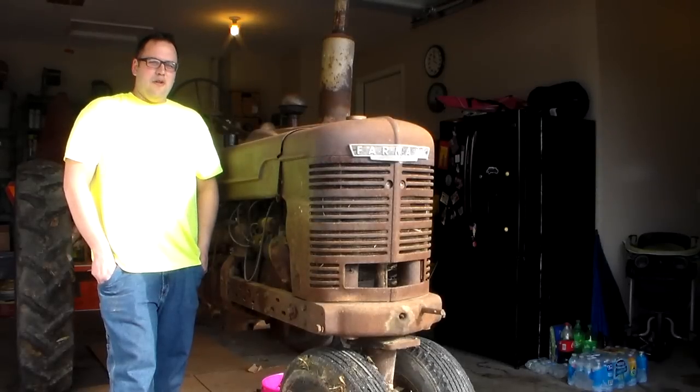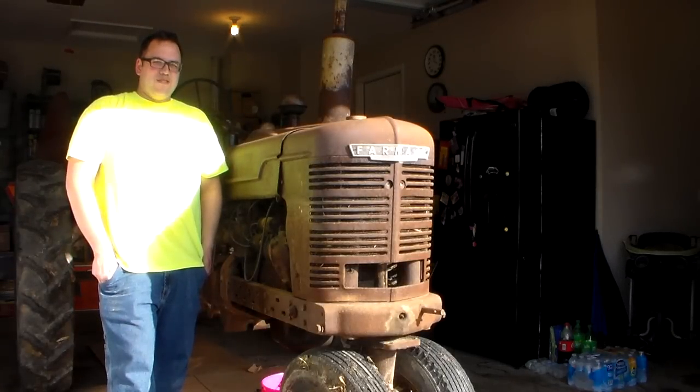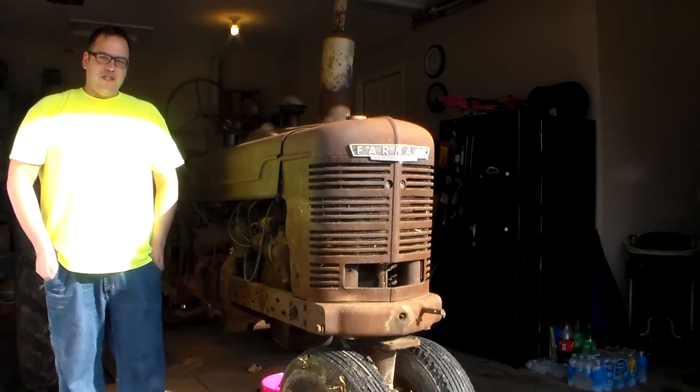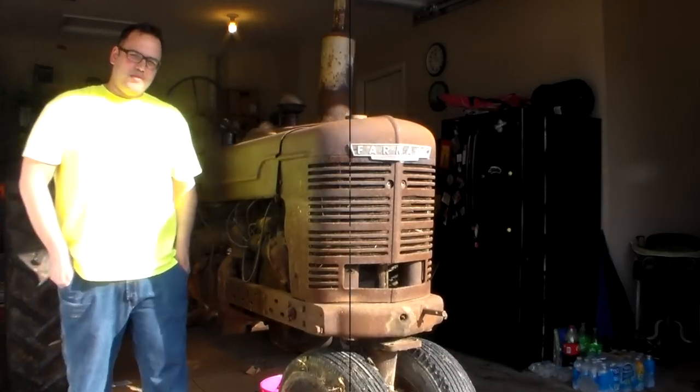And I don't know when the oil's been changed last. It does smoke a lot. It might need rings. But just as a starter, we're going to change the oil today. It's always interesting to see what comes out of the oil pan on an original tractor like this. So, Rowan's out here helping me, and we'll see what comes out of this pan.